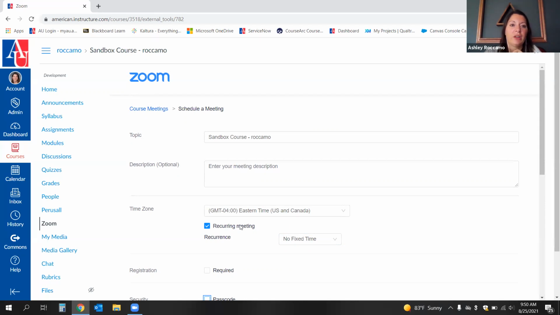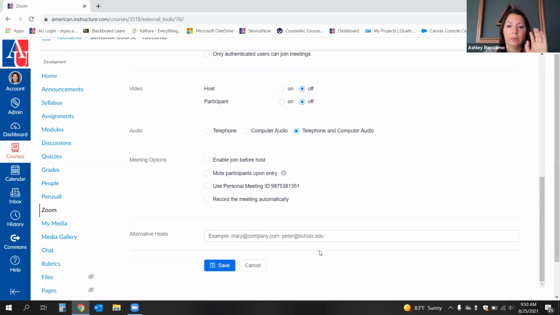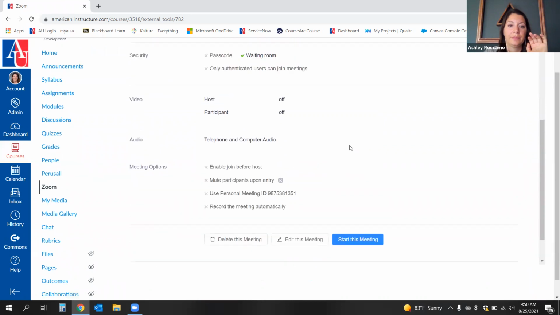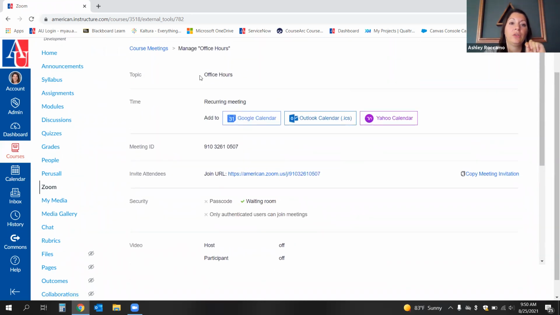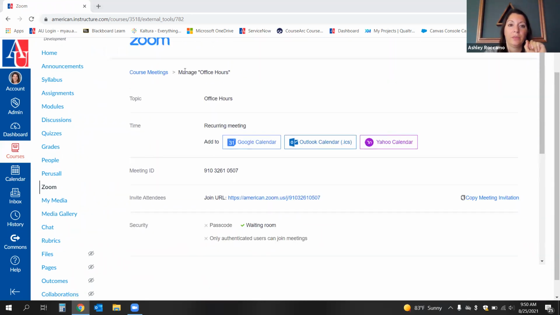There is a question in the chat also about how do I share the same office hour link with 3 sections of classes? I think what you can do, when you create a new Zoom meeting, this is an example I made in office hours with a recurring meeting that has no fixed time, so it's just always available for us to use. It does tell you what the URL is for that.